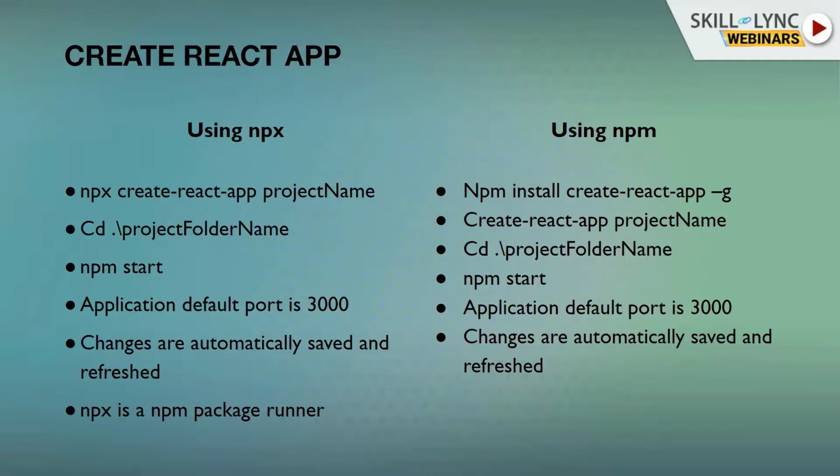Whereas here, there are two ways but we are using two ways. But the only difference between the two is that npx will basically perform the npm installation of the React app, and then it will also create the React app. It will check if the React app is installed. If it is installed, then it will basically create a project name using create-react-app.